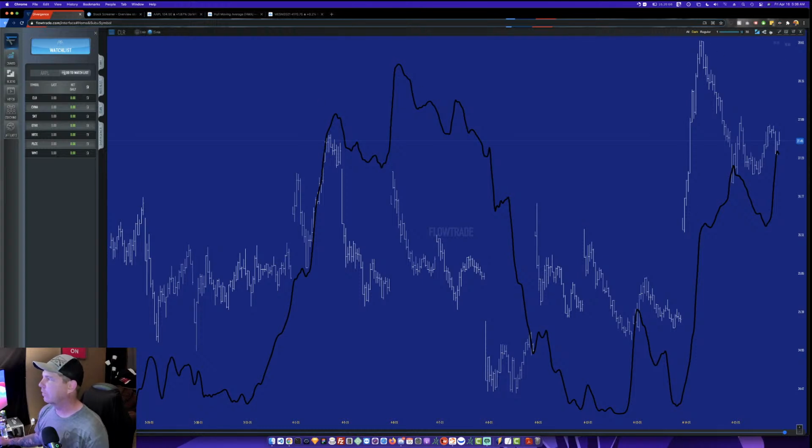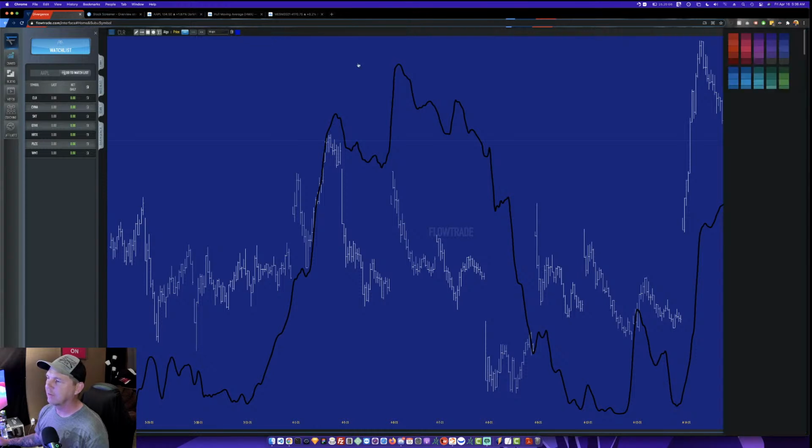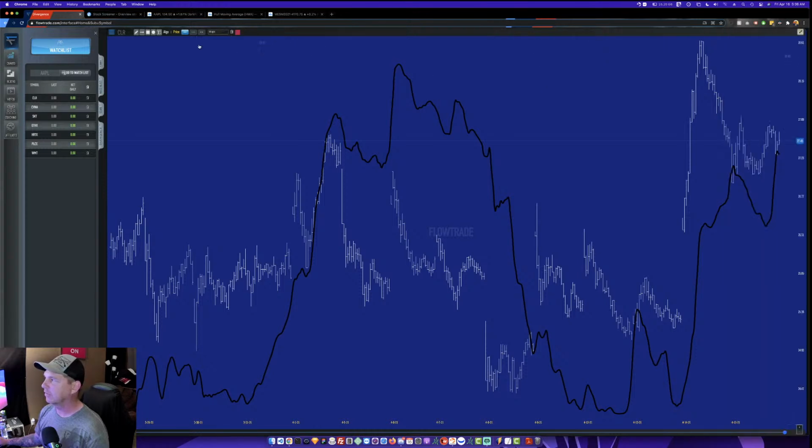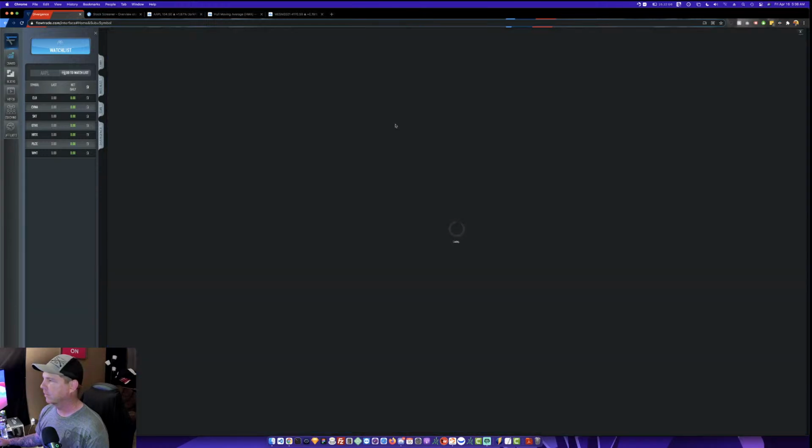We've got a recent curling down of the dark pool algo. We don't have any block trades to speak of. As you can see, there's a slight curling down of the algo here. There may be some divergence forming. I'm going to pop down to the 1-minute chart real quick.